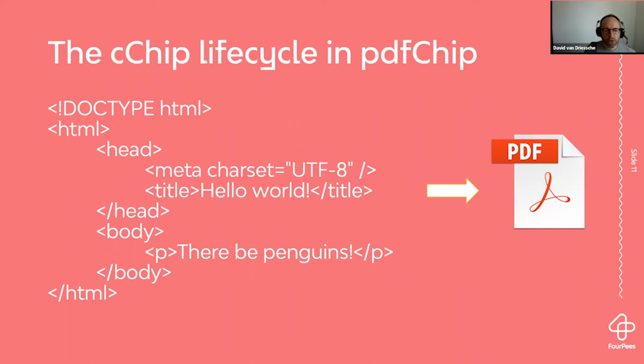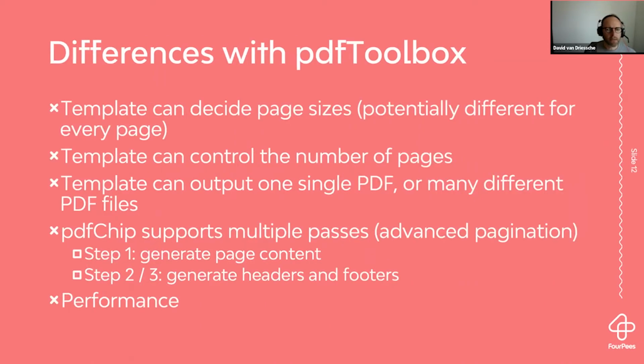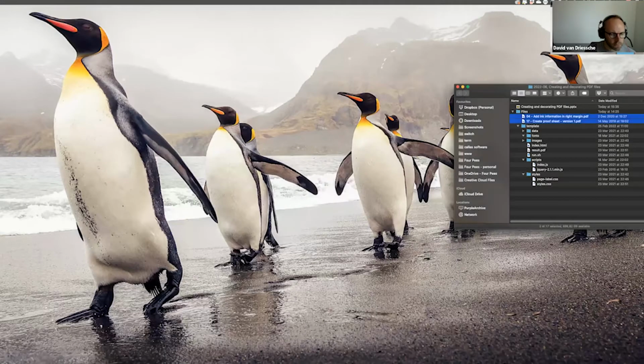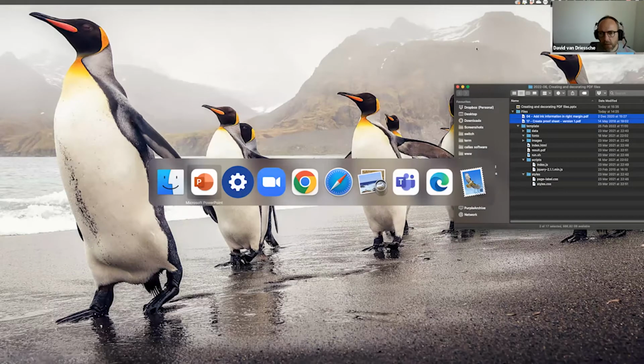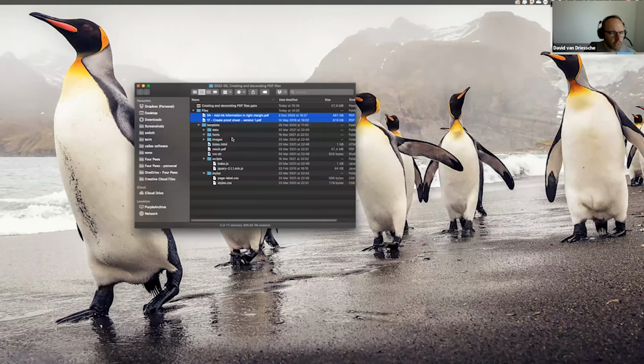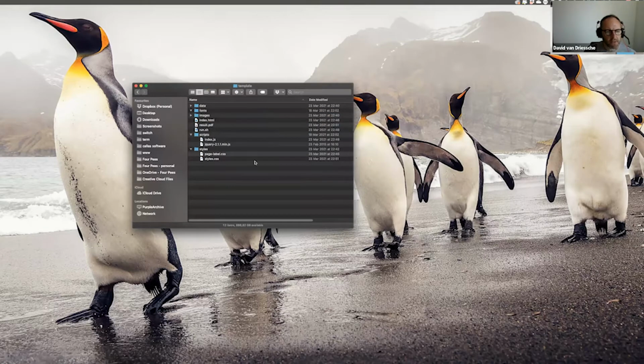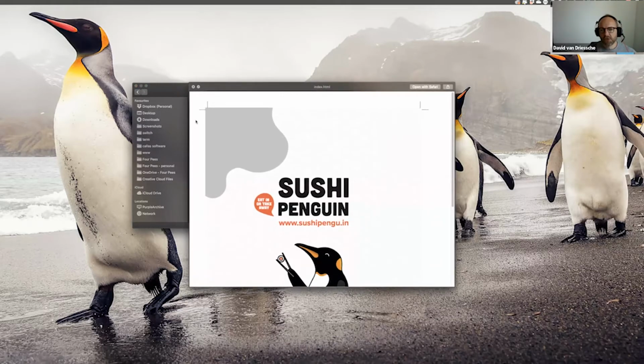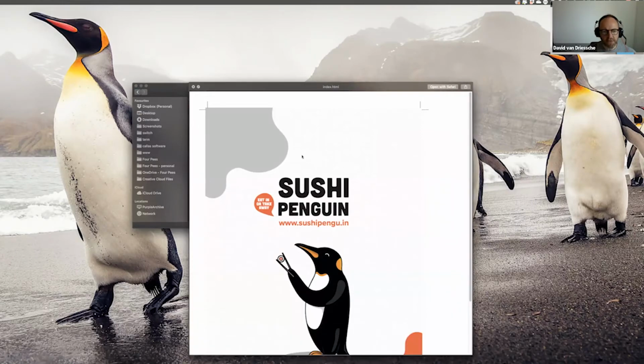So before we go there, let me go to my desktop and show you this. This is an HTML template for pdfChip. What I have here is an HTML file, and you can see that this HTML file already displays a background.